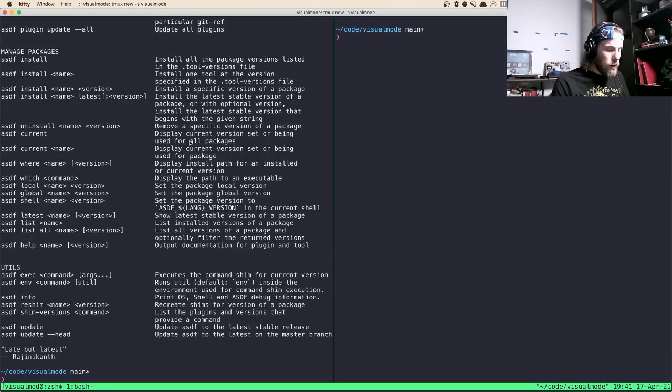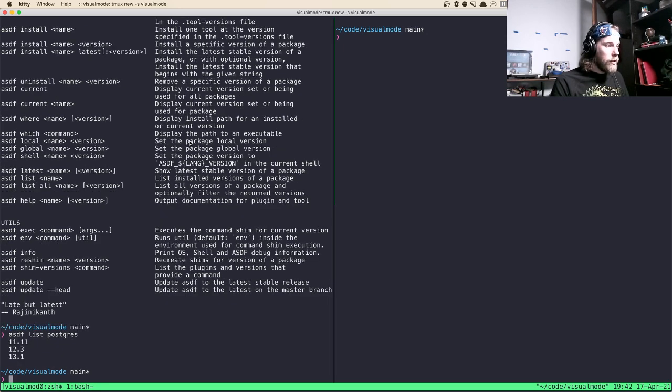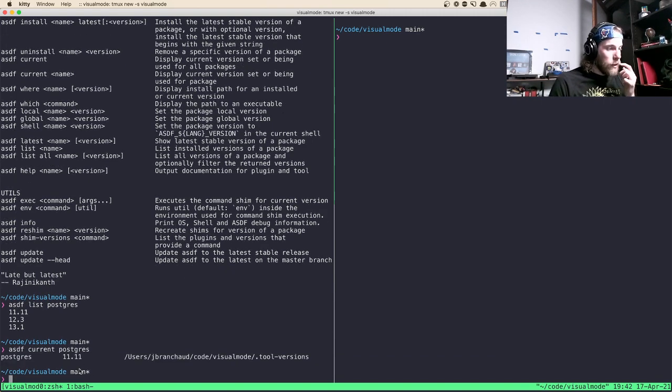And so I think right now, I'll say ASDF current Postgres, it'll tell me what version. Oh, so I'm using 11.11, but I think this project must be Postgres 13.2.